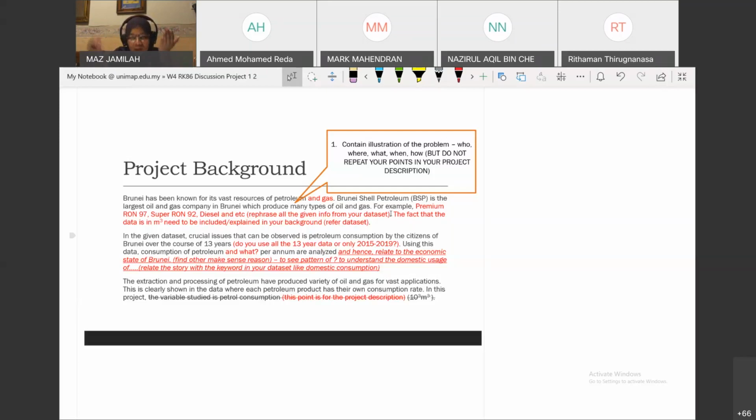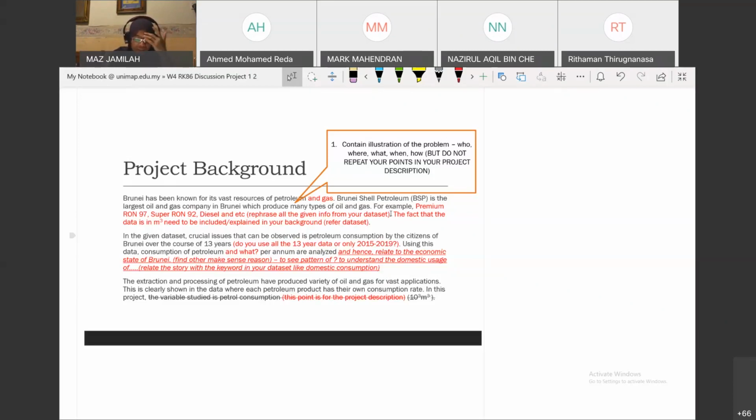How is it? Oil and gas consumption? Is it increasing? Is it reducing, declining, or whatsoever? So just to give the soul of your particular background.